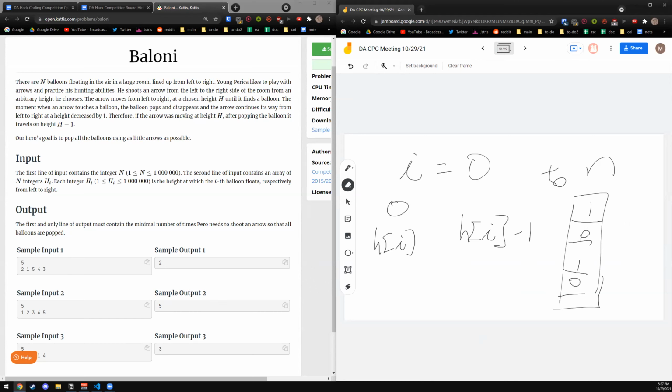So if you need h of I minus 1, you would store h of I minus 1. And then when you find it, you minus 1 and then add 1 here. And then this becomes 2 and stuff like that. It'll be clear when we look at the code.